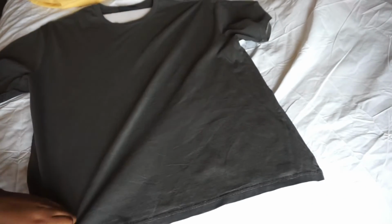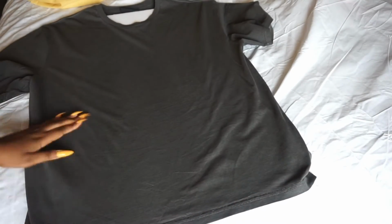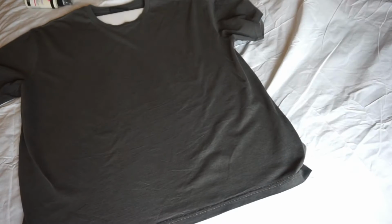You just want to make sure it's pretty centered in the middle of the shirt, and flatten it out, get the wrinkles out basically. That's what I'm doing in that clip right here.